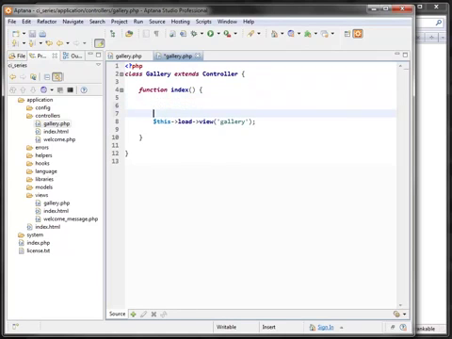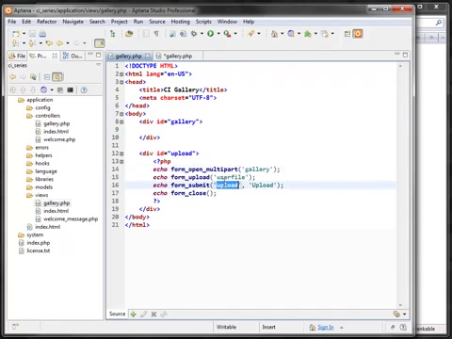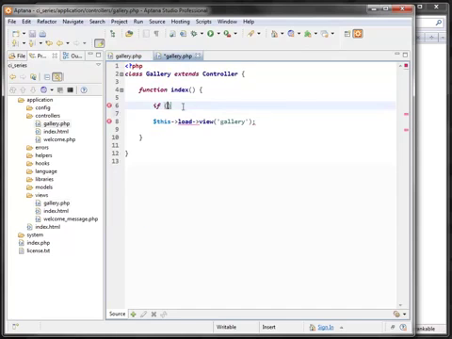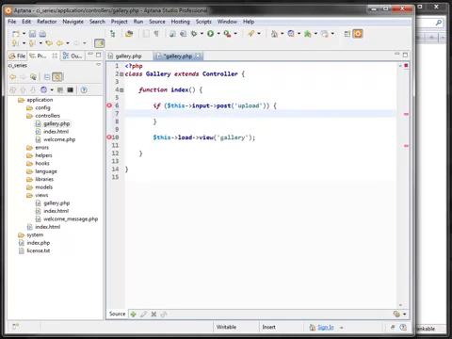It's going to come to this same function again, and to check that we received the upload, I'm going to check this form field that I named upload, which is the submit button. So I'm going to expect an input post of upload. If that is the case, then we received an upload, and after handling it, we can still load the page just as usual.